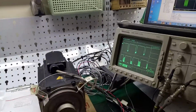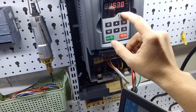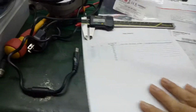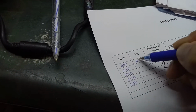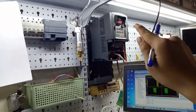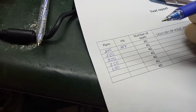To know the hertz, I use the inverter. Let me check, 167 hertz. Right here on the paper I will write 167 hertz, as measured by the inverter. Okay, now we will move on to 250 RPM.